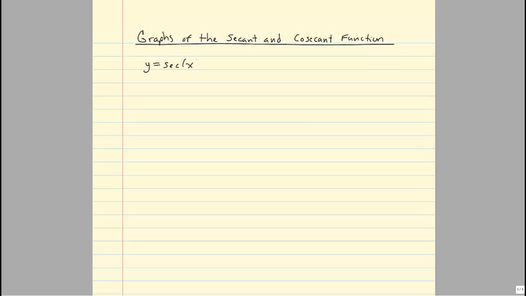Remember, always put parentheses around the arguments of your trig function. If you'll recall, the graph of secant is the reciprocal of 1 over the cosine. So secant is 1 over cosine. So what we can do to graph the secant graph is to graph the cosine graph. So let's go ahead and get started with graphing the cosine graph. This is one that we know, hopefully have it memorized, and can just create the graph fairly quickly.